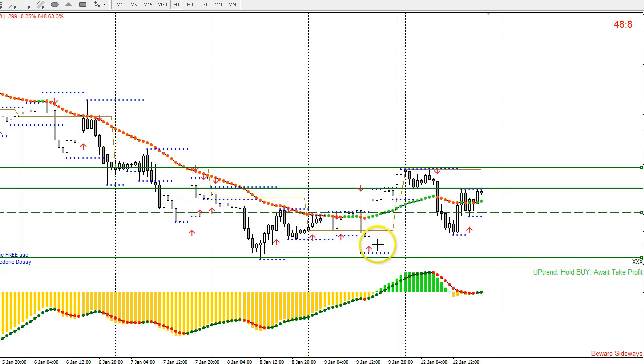The opposite is true, where the currency went up, down, and is trying to go back up to break that level here, creating a higher low to create a second higher high. If it does that, then comes back down here, and then goes back up, it would create a trend.